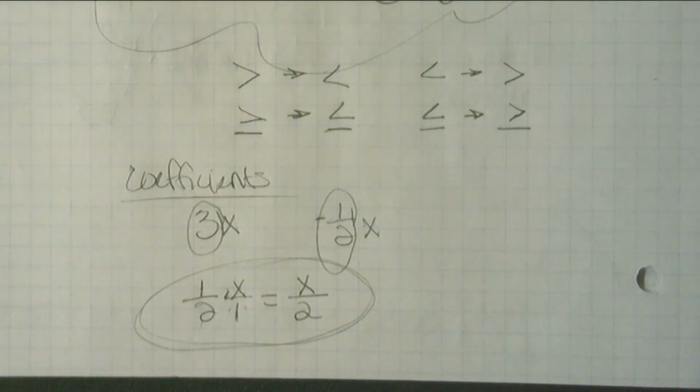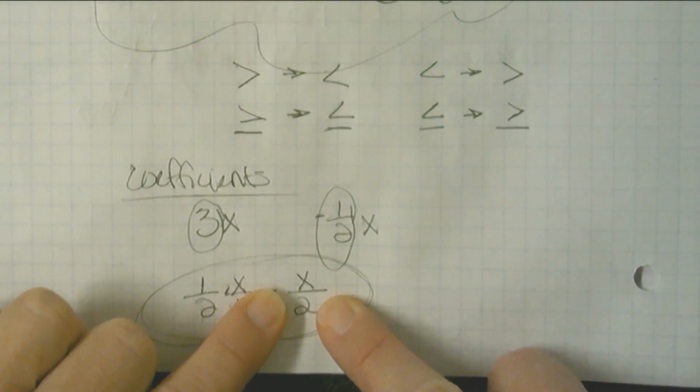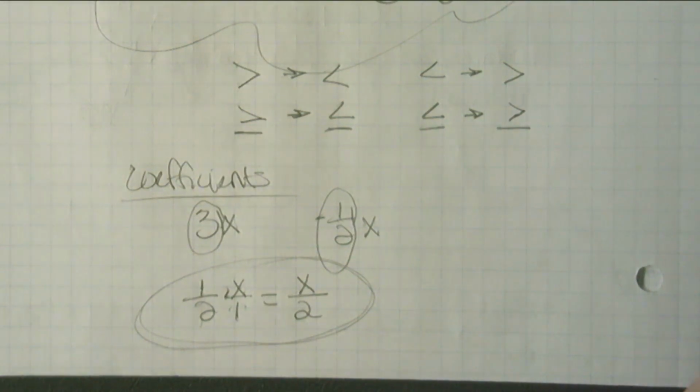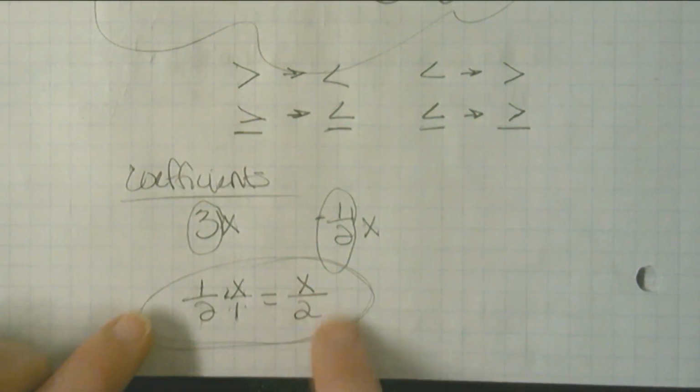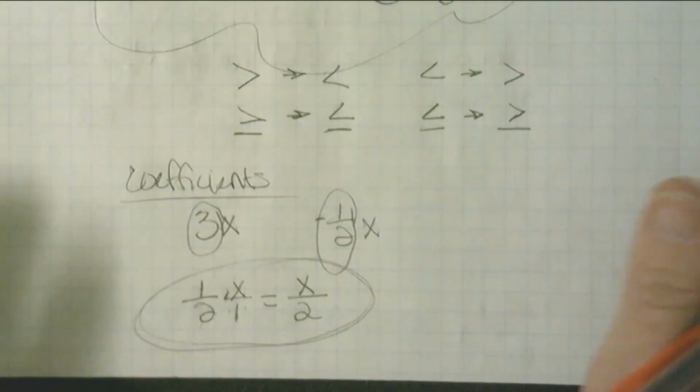Okay, so I'm going to use that right now when we have division, because we're going to see problems that look like this: x over 2 is less than or equal to something. And I'm still going to use that idea of a coefficient. A coefficient is what we're multiplying our variable by. So I need you to understand that x over 2 is the same thing as 1/2 times x. You don't have to rewrite it, I just want you to know that. All right, so let's solve some problems that are fractions. Let's just dive right into solving these.